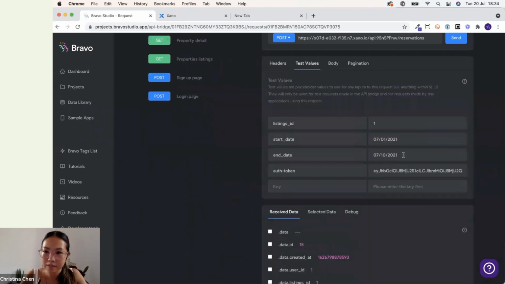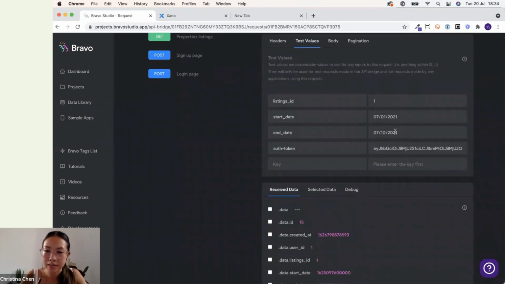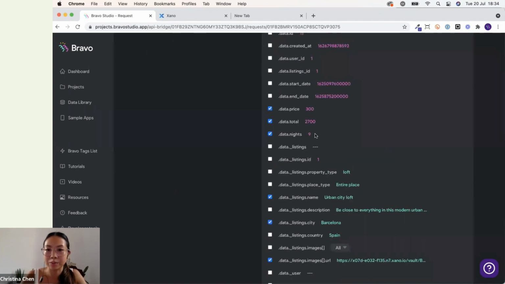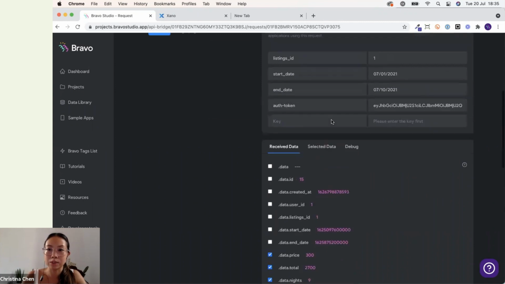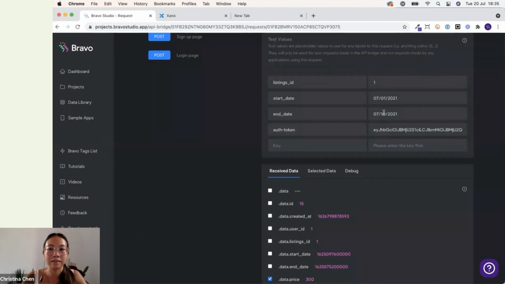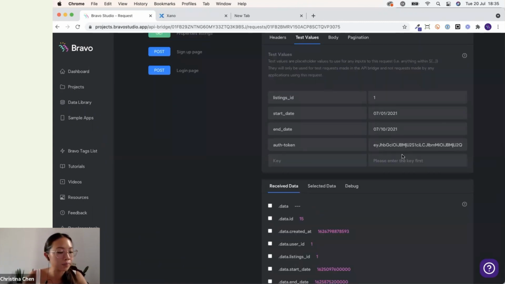In this case, the start date and the end date, it's 9 nights. And then here we're seeing 9 nights times 300, and that gives us the total. So the calculation is correct. It's registering the start date and end date correctly.